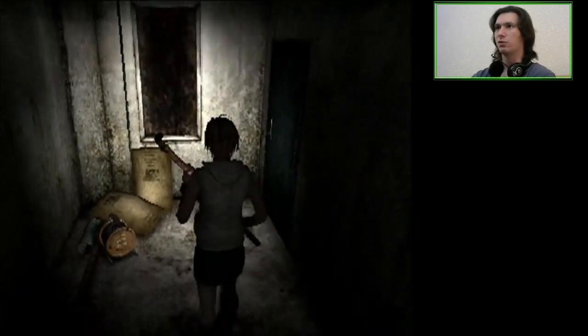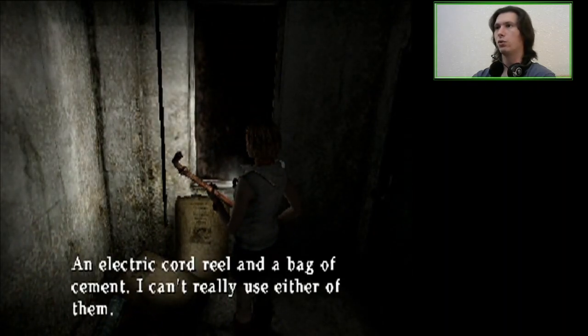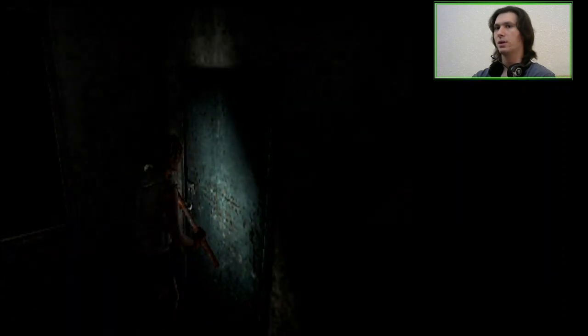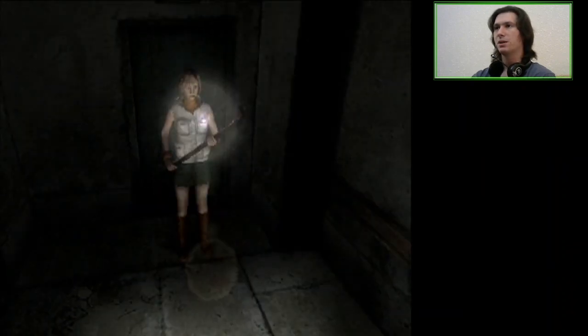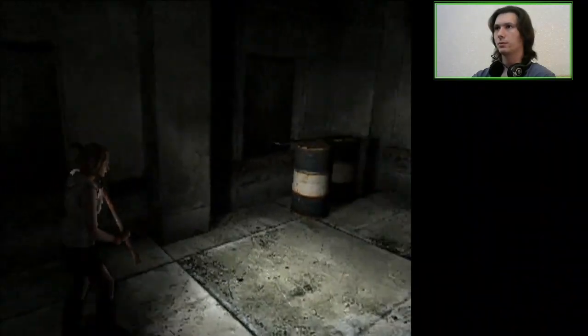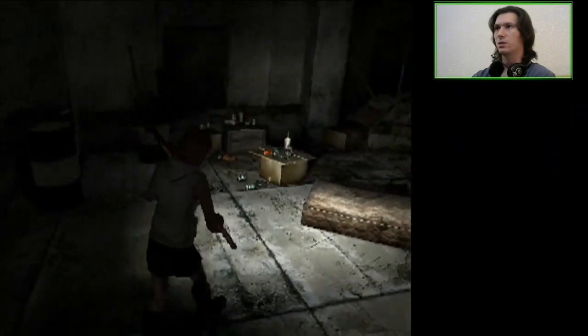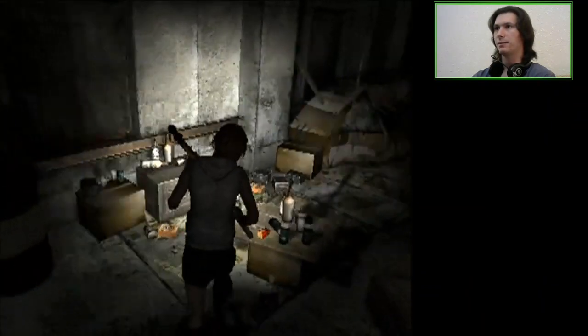You think something's approaching? The fear gets you, the cold fear. An electric cord reel, and a bag of cement. I can't really use either of them. Okay. Now we're gonna find a... I think it's a secret item. Oh god, this camera will make me seasick.